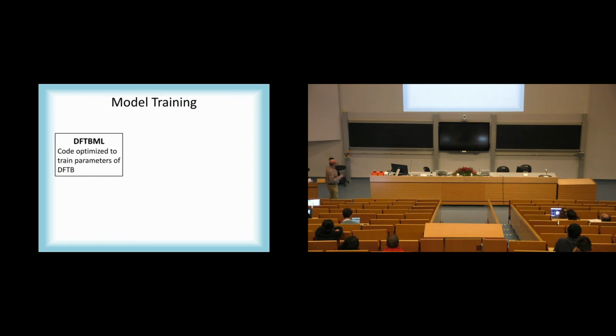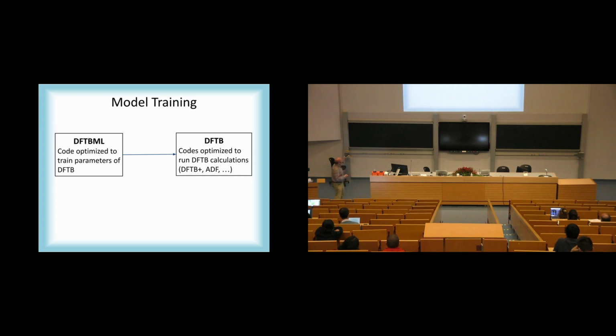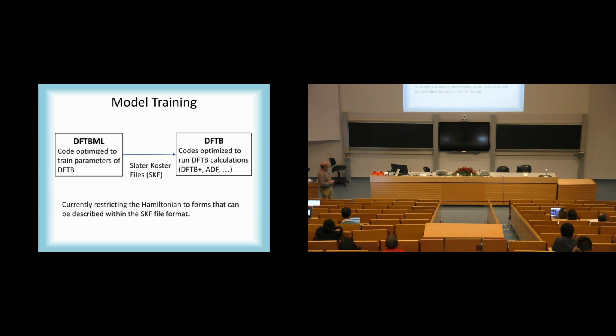I also want to emphasize that we are writing a totally separate code to train. We're using the DFTB Hamiltonian, and we wrote a separate code to optimize training of that model. We'll transfer the parameters over to standard DFTB codes. Because we want this to work for people without having to have separate codes, we're sticking to the kinds of file format that these commercial codes or open, available codes in quantum chemistry use. They read the Hamiltonian from Slater-Koster files. And so we're searching over all possible models that can be expressed as a Slater-Koster file. And that gives us this advantage that we just write out the file format and transfer it to DFTB codes.